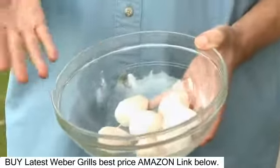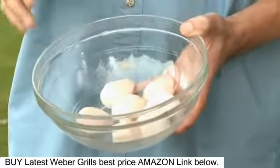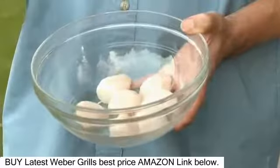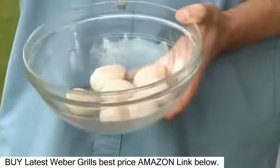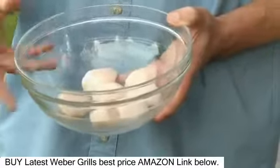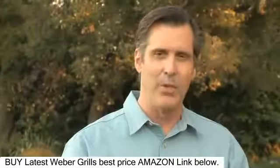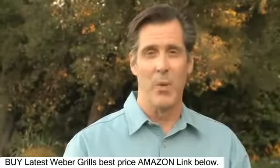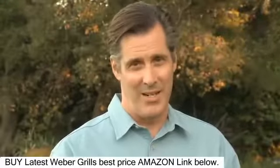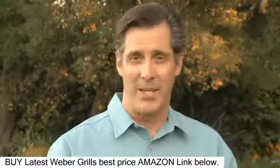I've got some beautiful examples right here. These are actually dry packed scallops, which means that they're harvested, taken out of the shell and sold just as is. More often than not today, you find wet pack scallops, which means that they've been treated with a phosphate and water solution. It's not a great thing for us because it actually fills the scallop with some extra water, and the water creates steam, which is one of the reasons that scallops tend to stick. So if you want to avoid sticking, the first thing is to avoid wet pack scallops.